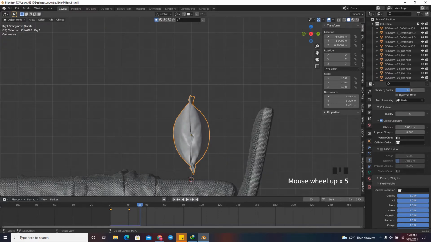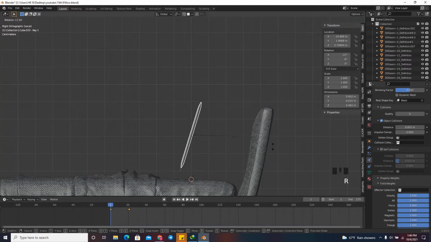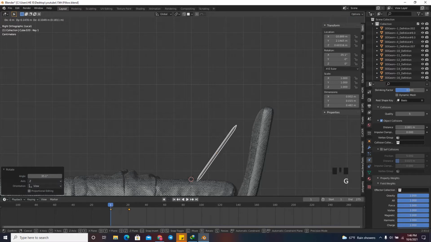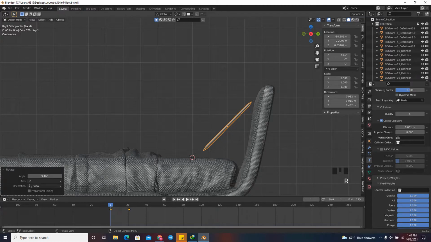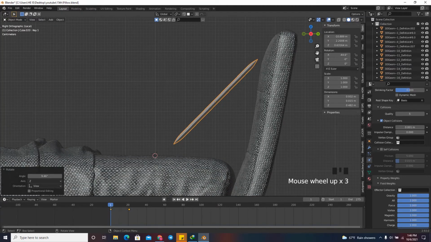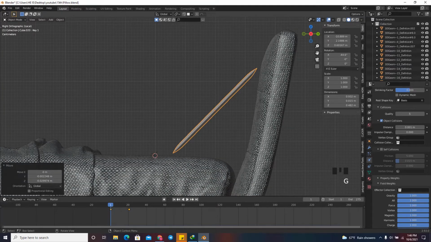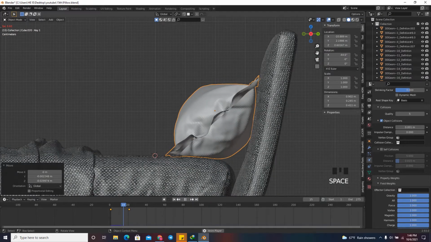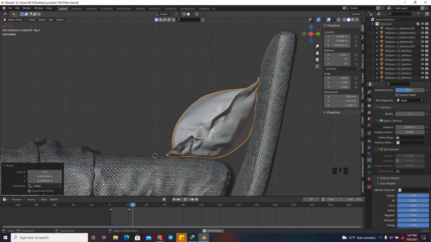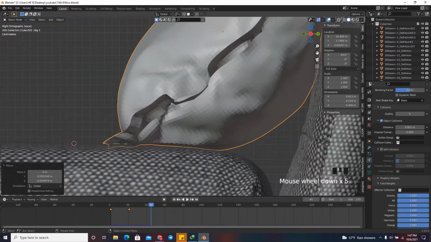As you can see, this is more inflated than the previous one, right? So after this, go to the first frame, and I'm going to rotate this one, something like this, and place it in the proper place where it will interact with this bed headboard and this mattress. So I'm going to hit play, and let me see what will happen. In order to see everything clearly, you can just view it from this side. As you can see how it's interacting with this mattress and the headboard. It's interacting pretty well, right?